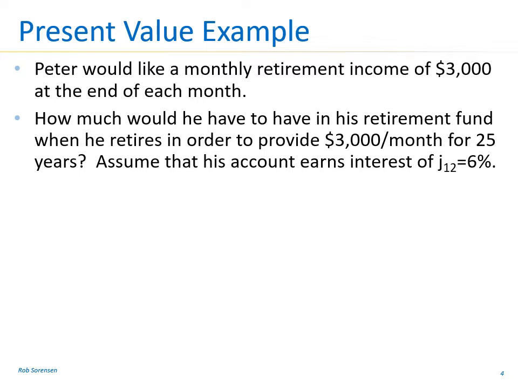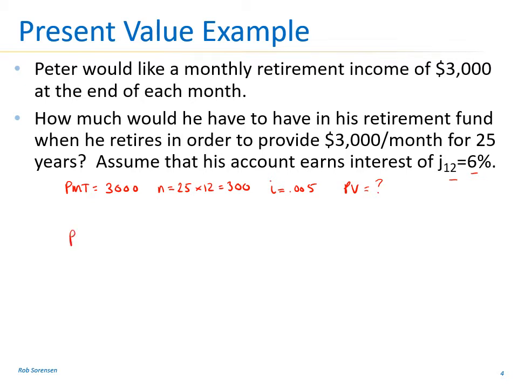I'm going to start just by writing a few things down. The payment that we want is $3,000 per month. We want that for 25 years, and we want 12 payments per year. 25 times 12? 300. So we want 300 withdrawals from this account. The interest rate per period, little i, is 0.005. That's just the way we always get it. Divide the 6 by 12. And we want to calculate the present value. So let's put that down with a question mark just so we make sure we pull out the right formula.